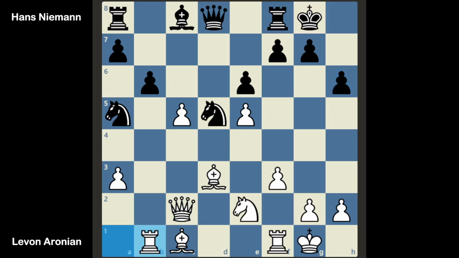But I want to point out an interesting alternative. White could consider grabbing a bunch of space here with c6. Now this space is not for free. There's a reason why Levon decided not to play this. And that is, the position can get a bit complicated when you grab space while not being properly developed.